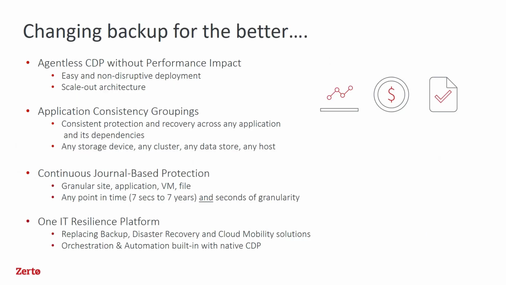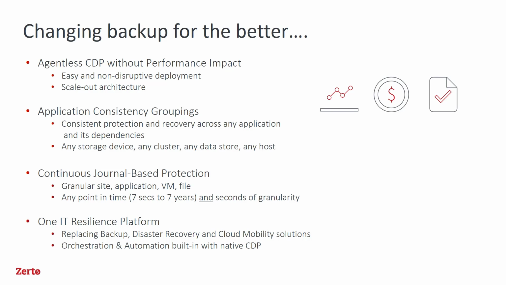So how does Zerto change the way you're doing backup now? We're offering agentless continuous data protection without any performance impact. It's really easy to install, it's completely non-disruptive, and we're using a scaled-out architecture. And as you can see, we're actually using that same scaled-out architecture that we're right now using for recovery, for the continuous data replication, to also store the data on the long-term retention targets.